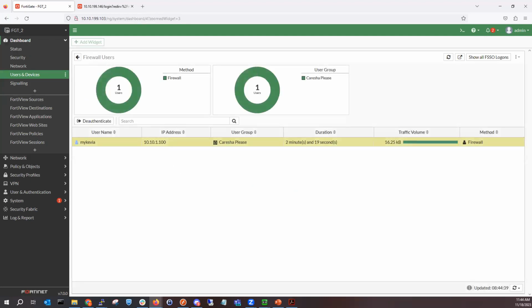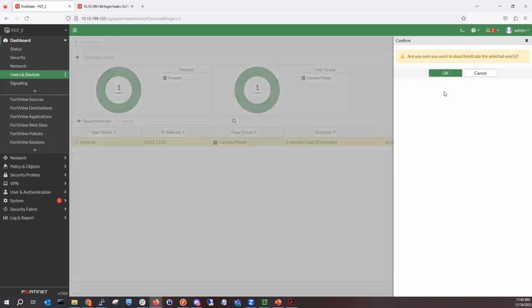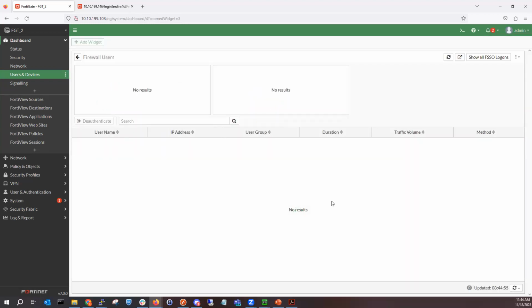If we see something, maybe my user is authenticated but it's not working, here's what we can do. We can say deauthenticate. It's going to ask, are you sure you want to deauthenticate? That means once she tries to access the internet again, a pop-up page is going to pop up again.